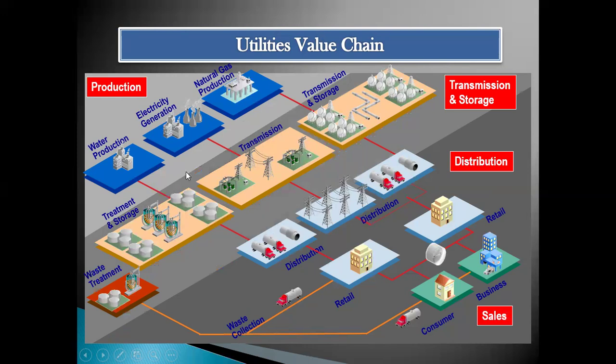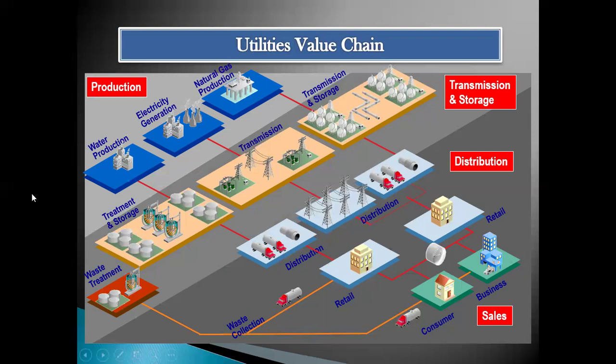You can see in this picture, in electricity companies there are generation units. If you go in depth, the generation units use different sources. Some use coal, some use nuclear energy, some use solar energy, some use hydro energy. Based on the sources, nowadays there are two types of energy: green energy, and non-green energy, which creates pollution in the environment. Based on that, many policies and other things are changing.